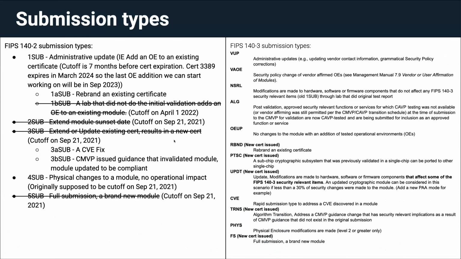Here's the submission types. I won't go over all these in detail. These slides will be shared after the presentation if you're curious to compare the differences and how they map up to each other.